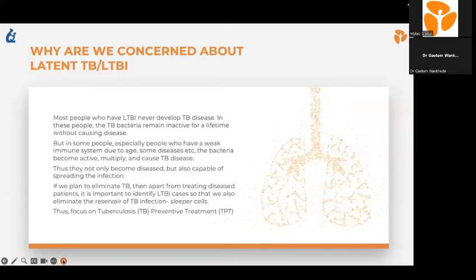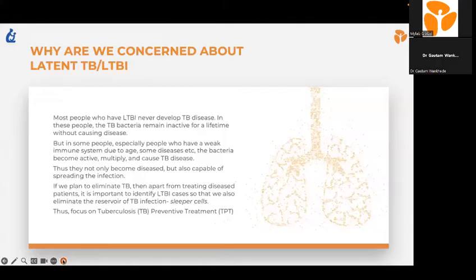Why? Because most of the persons who have latent tuberculosis will not develop fulminant disease, but 10 to 15% of the cases, as they grow in age, or if there's any reason for the immunity of such a person to go down, will develop into an active disease, a disease that can be transmissible as well. So what we call latent TB cases can be called sleeper cells, which means that at this stage, they are not active. At this stage, they are not going to spread the disease, but maybe later on down the line, such persons may develop into active TB cases and start spreading the disease further.